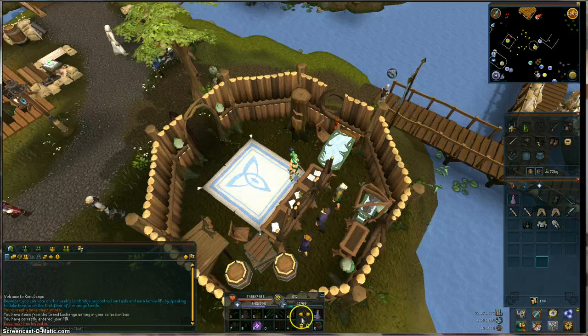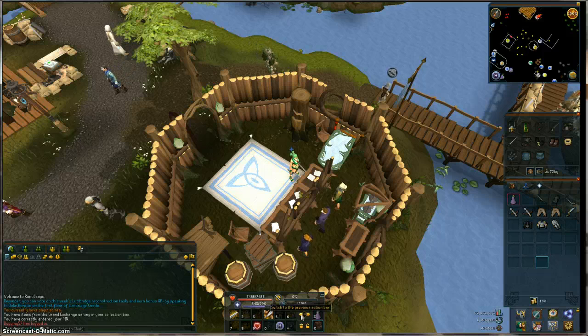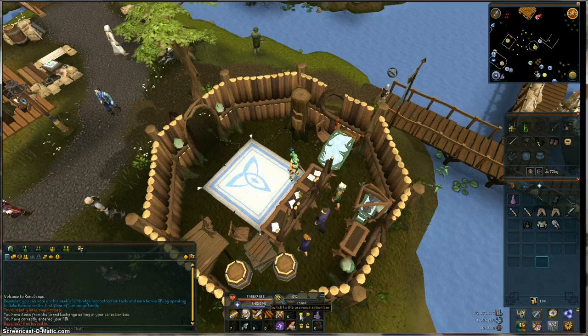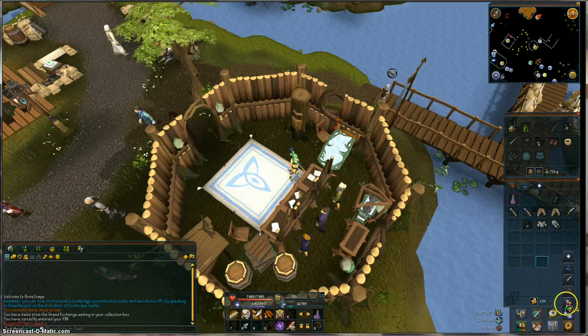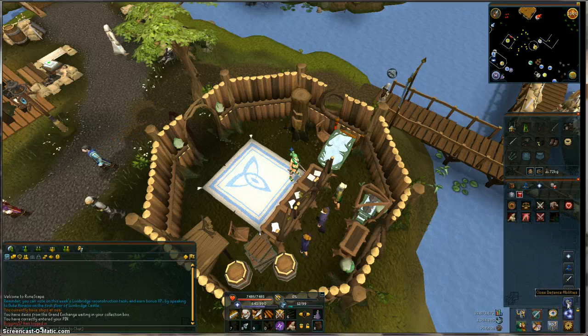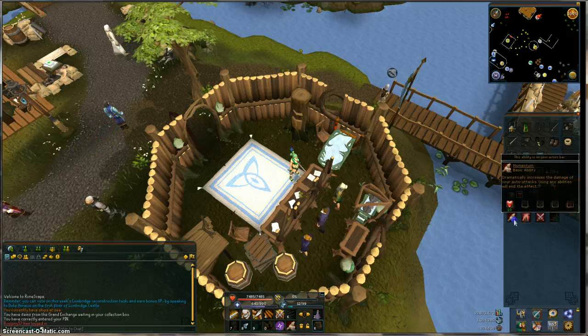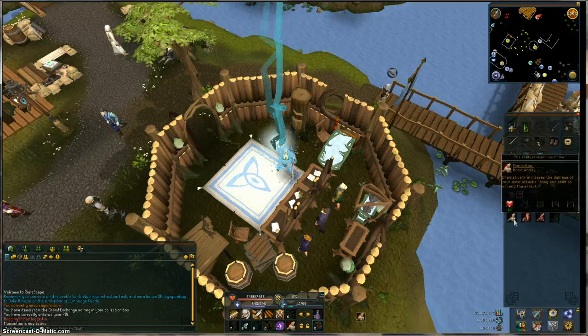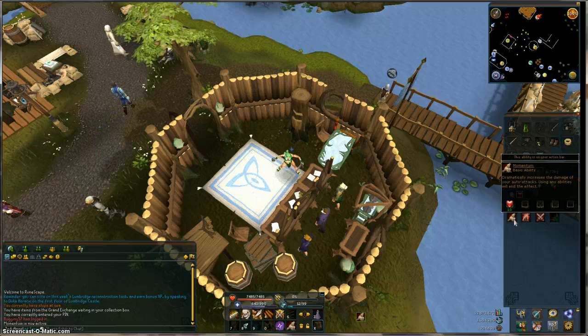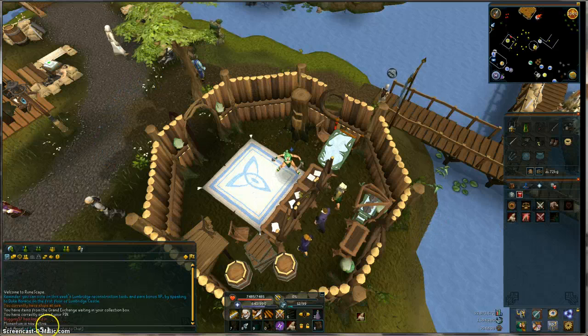Now, like I said, I have my abilities set up here. You know, range, melee, and magic. Now, you can use what's called momentum. Momentum, you go down here to this right here. You click the heart and the shield. Then you have the defense and the constitution. Momentum is this little thing right here. If I click that, lightning will shoot down. Now, it says momentum is now active.